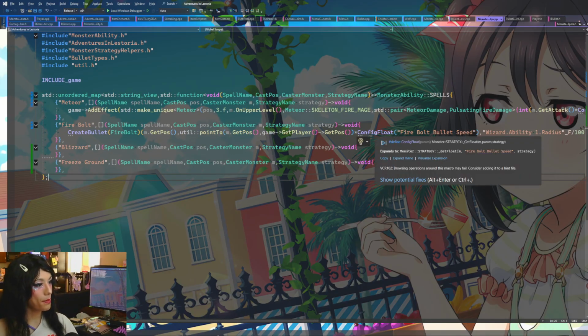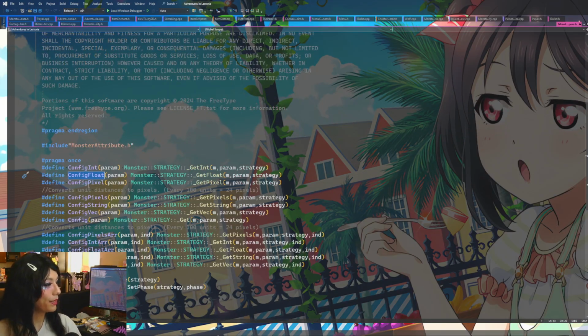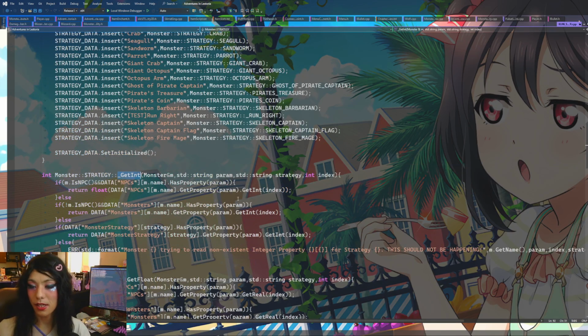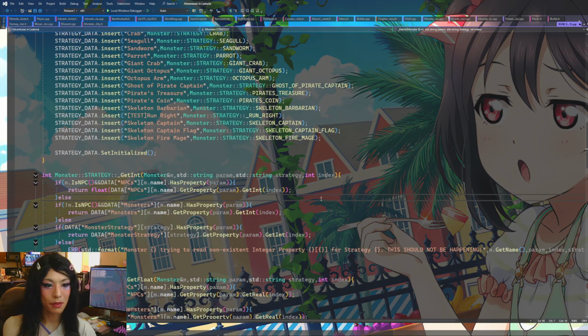But that brings me to another point. Why in our macros do we have to define the strategy when the strategy is known by providing the monster reference already? That to me just seems like it's old style, old tech debt. So maybe we want to refactor this now. But before we get into that, let's go ahead and first make sure this builds. And if this builds, let's commit before we make this change, because this is going to be a very, very large sweeping change to the code base.